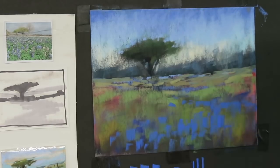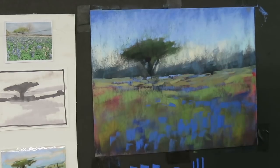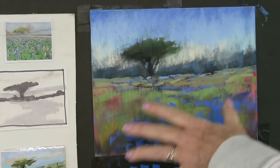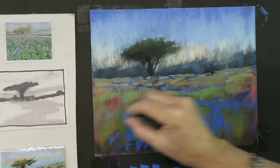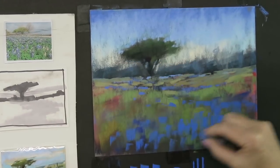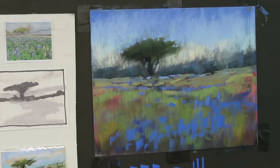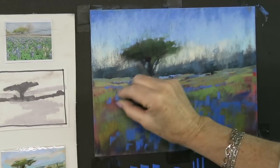I get it. But as I go into the distance, what has to happen to them? They're going to get lighter. They're going to get smaller, short, even shorter. They're going to get even less detailed. So I'm going to put a little bit more detail in here, but as I go into the distance, they're going to be just little specks. So we've got to have that transition zone where we go from the bigger flowers to a little bit shorter and smaller and even less detailed.